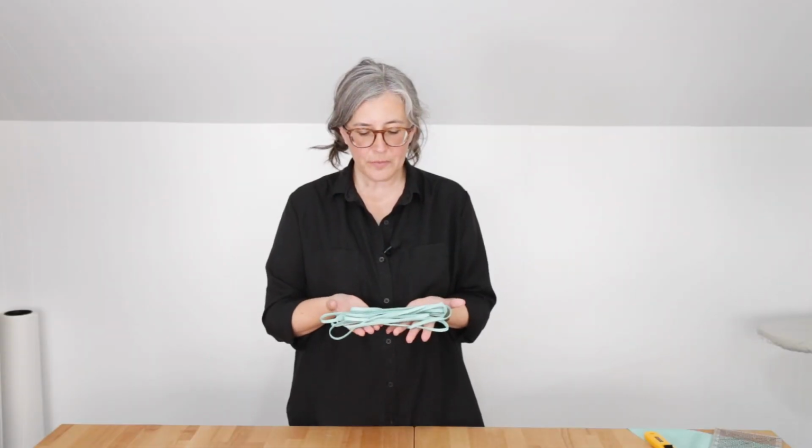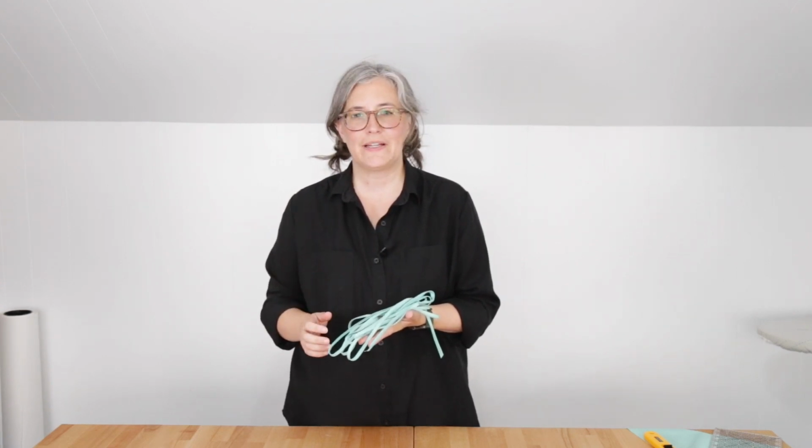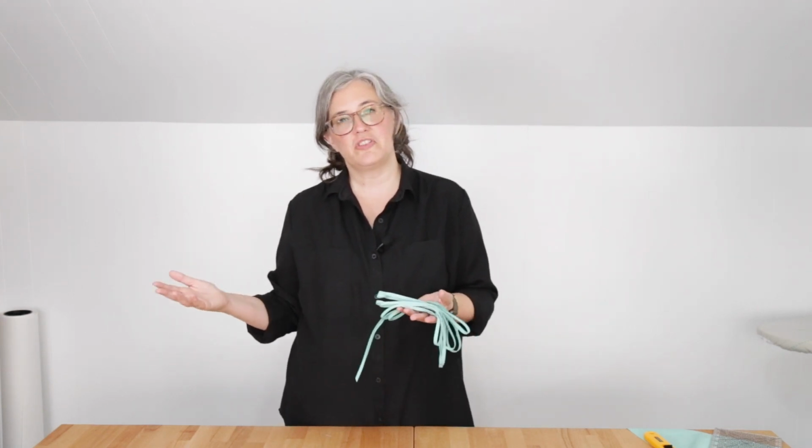All right, so that is it. We have now created our own double fold bias binding. You can use your tape right away or wind it onto a piece of cardboard to stay neat for later. I'll be using this double fold bias binding for the Stowe Sew Along, but it's also great for finishing necklines, hems, and more.